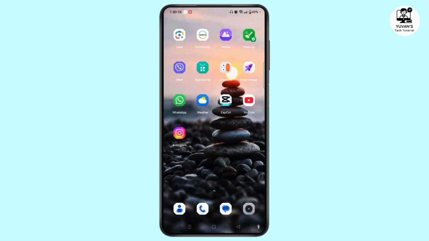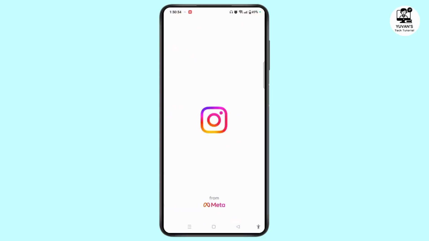Accessing the first message in a lengthy Instagram chat can be challenging due to the platform's lack of a direct feature for this purpose. However, there are a couple of methods you can employ to reach the beginning of your conversation more efficiently. First of all, you need to launch Instagram and sign in.